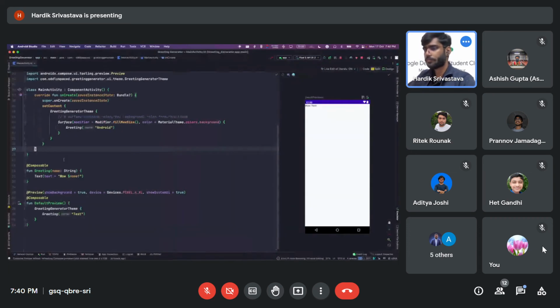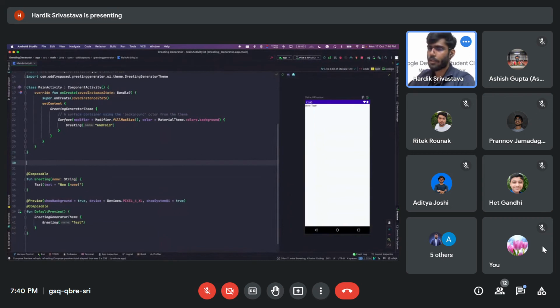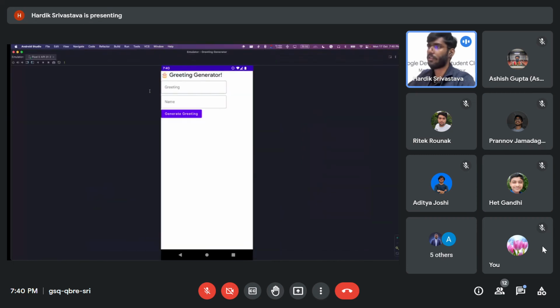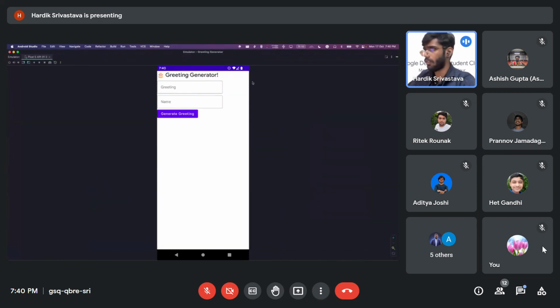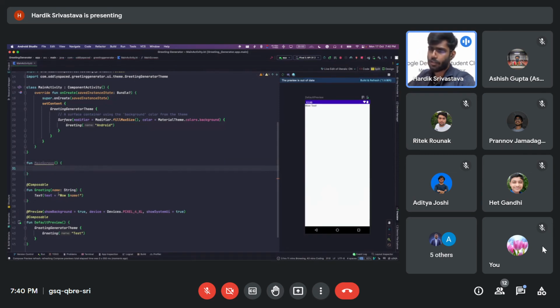Right. So what I'll do is that I will make a new composable function. Let's say MainScreen. So the main screen is going to be where we would be taking the inputs and having this button. So right here, let's add MainScreen. It will not take any parameters inside it because since this is our main screen and it is going to be the entry point, we do not require any input values.